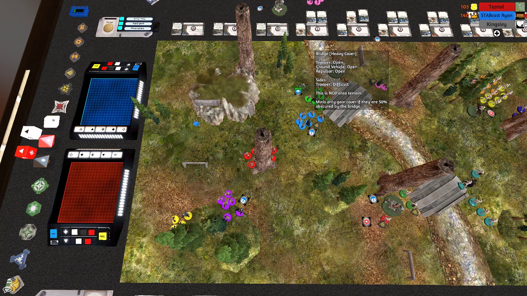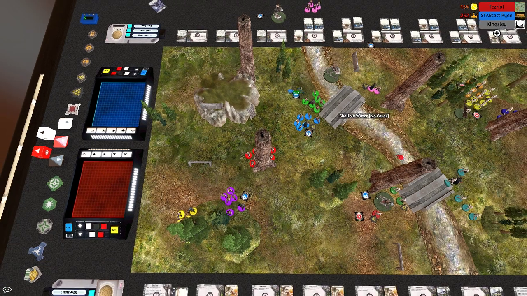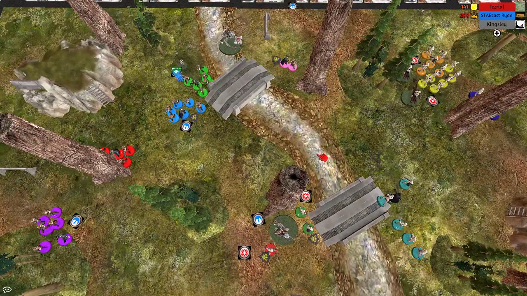So what's going on here? So Leia can use her ability when she activates to remove up to 2 suppression from nearby friendly units. So she is probably going to want to do that and try to get some of the suppression off of these rebel troopers who are in a spot of trouble here. So, Leia has removed 2 suppression from them, putting them at only 4, and she has to consider her options now.